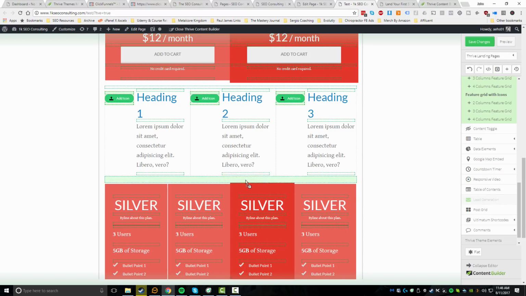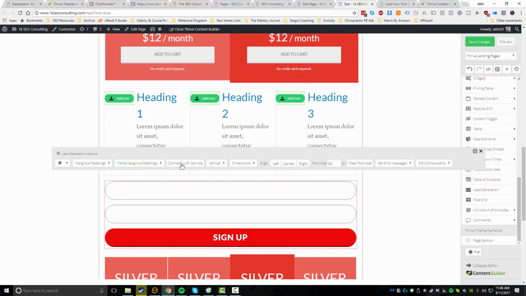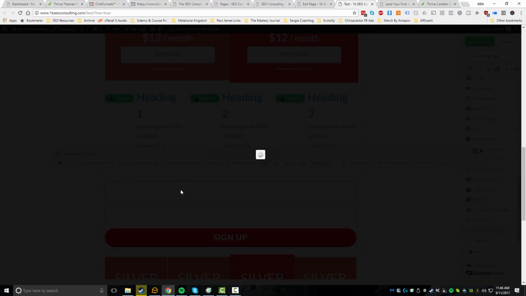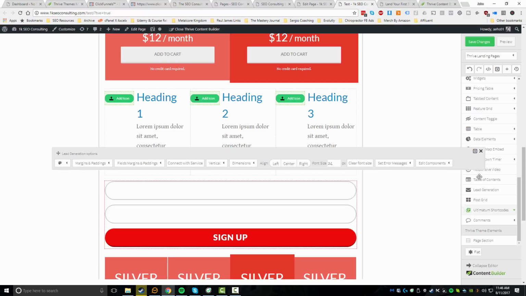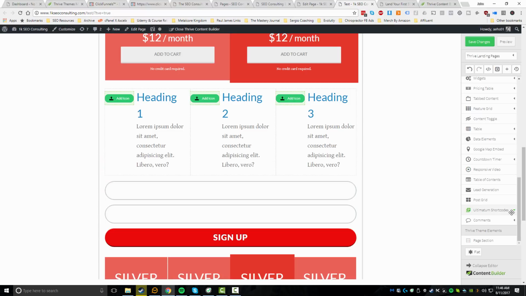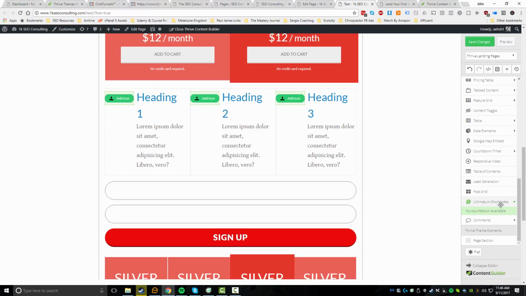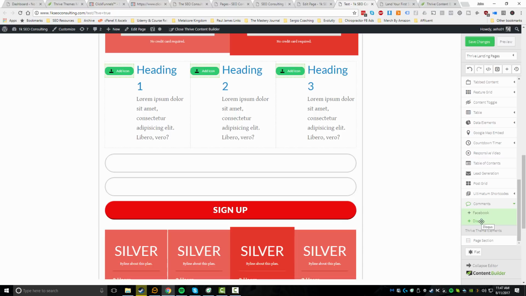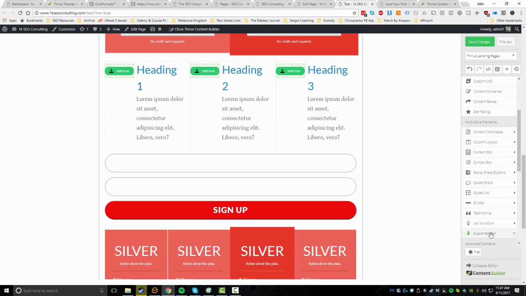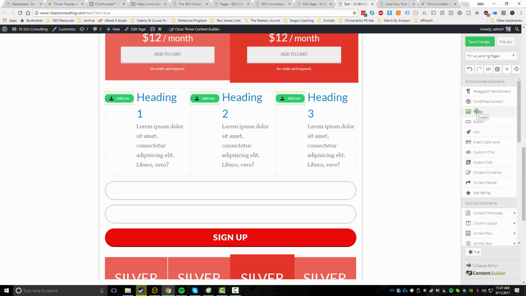You can even do lead generation. So this is really important if you want to connect a name and email opt-in with a service. You can use an API connection to connect with most autoresponder services, or use an HTML code. Then you've also got connections into some of their other tools like Ultimatum, which is their scarcity timer tool, comment sections for Facebook or Disqus. And you can even add specific page sections as well as import content that you would have saved otherwise. So there's tons of available options here.